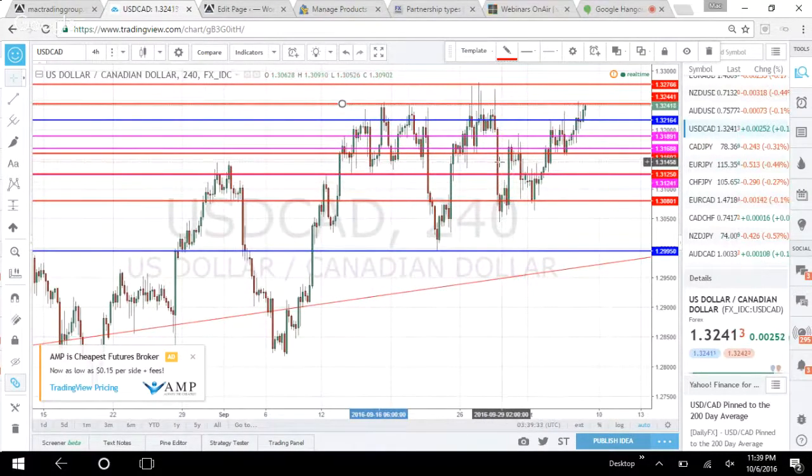We have NFP coming up tomorrow morning. I'm going to see what that's going to do to the US dollar. As far as my recent reports on what's going to happen, everything's pointing to a positive US dollar. All right, nothing's guaranteed. I will not be entering any trades. I will not have any trades open when NFP hits. What I'm going to do is let the news hit at 8:30. At 8:35, I'm going to see which direction everything's going, wait for a pullback, and then get into that direction.